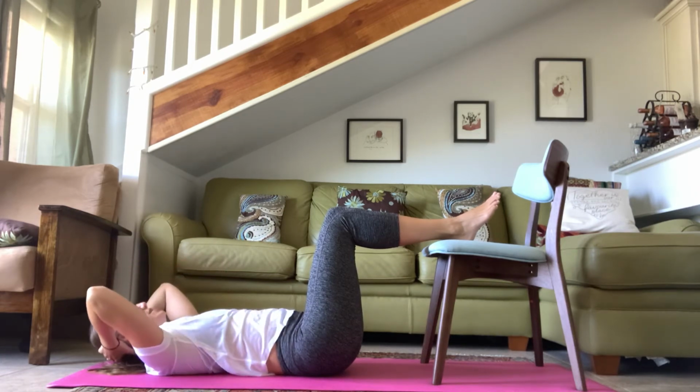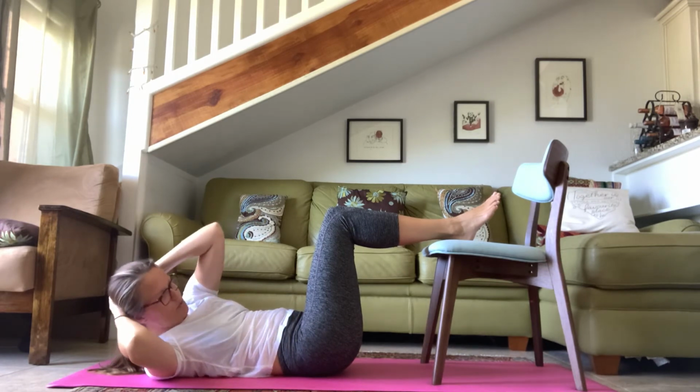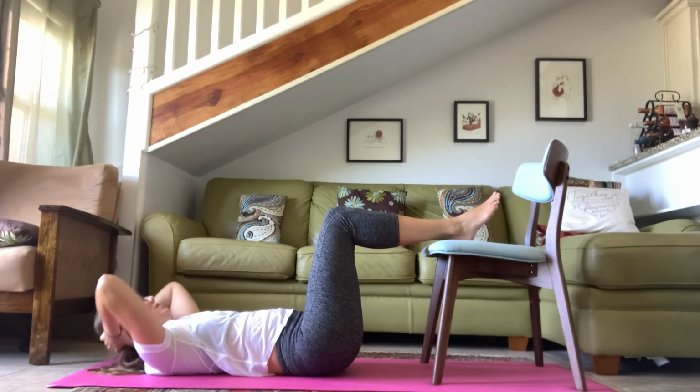Then you're going to rotate. So you're going to lift and just twist to one side. So the weight kind of goes on one shoulder blade. You come down and then you go to the other side.